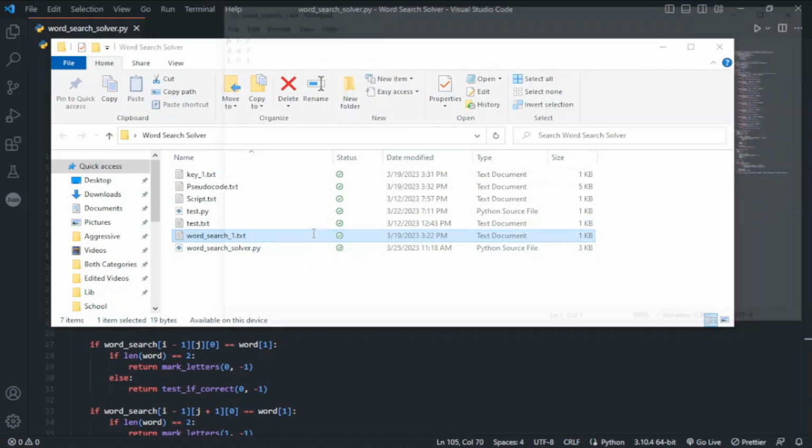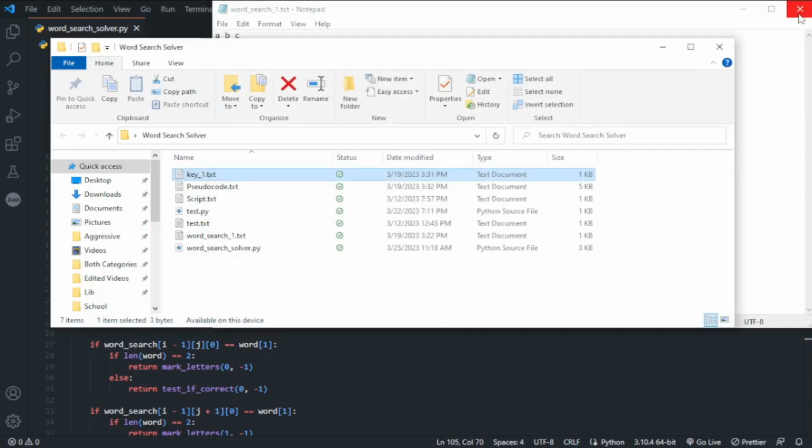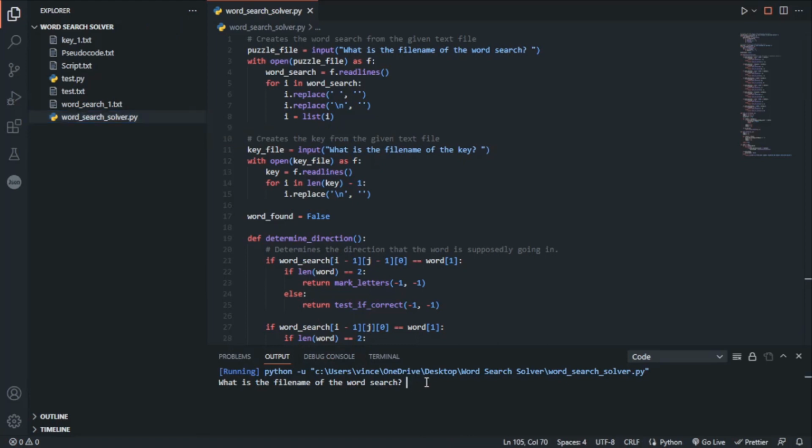Okay, so here we have a little test word search. You can see that the word here is supposed to be cat, and we also have a key with the word cat. Let's see if it can solve this. Run code. What is the file name of the word search?